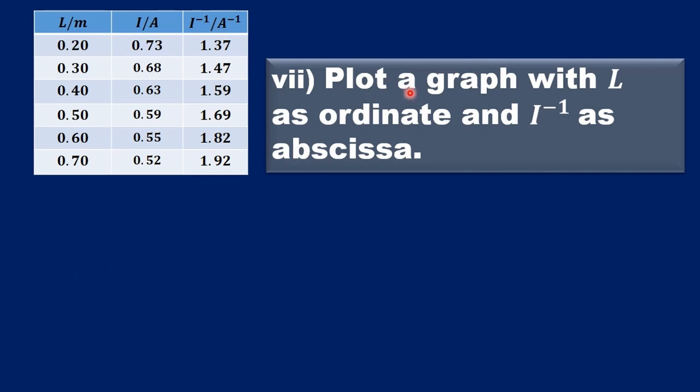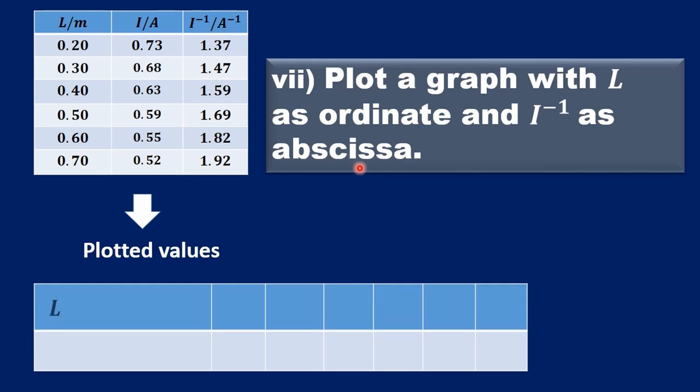We are going to plot a graph with L as ordinate, which is the vertical axis, and I inverse as abscissa, which is the horizontal axis. So for the plotted values, we need L. Looking at the values, they are decimals. And plotting decimals on a graph is not easy. But they can be converted into standard form for easy plotting.